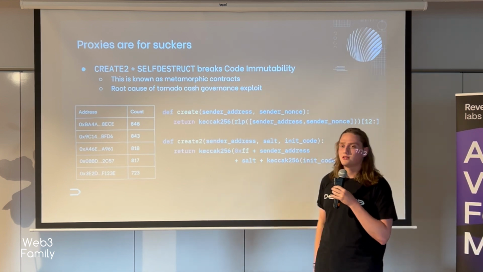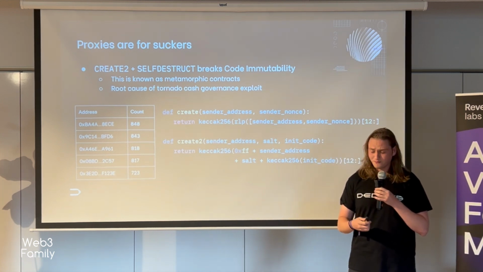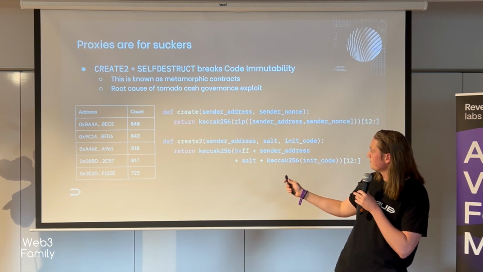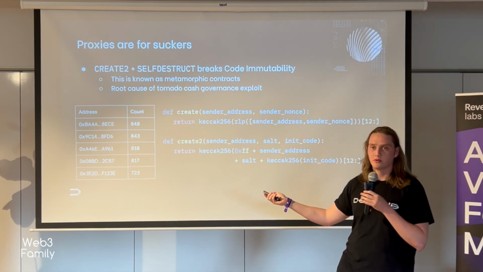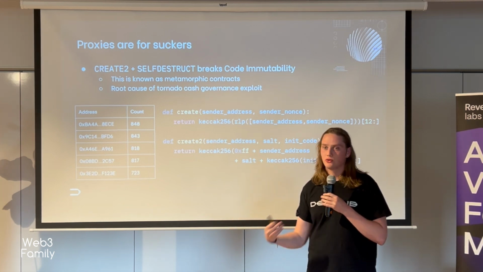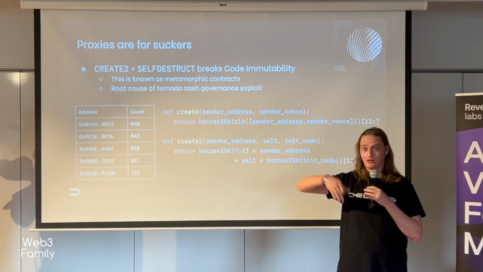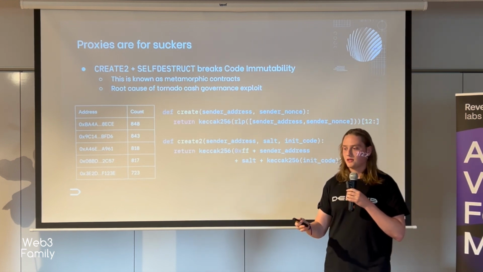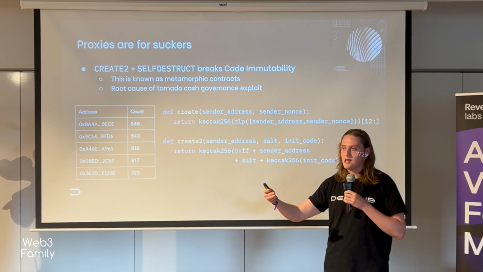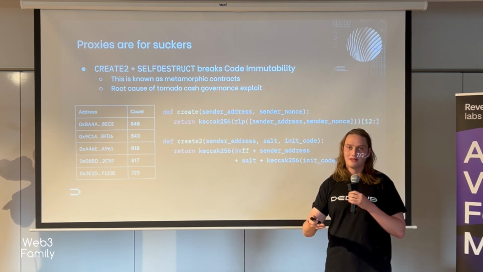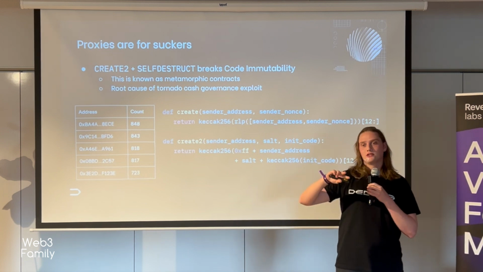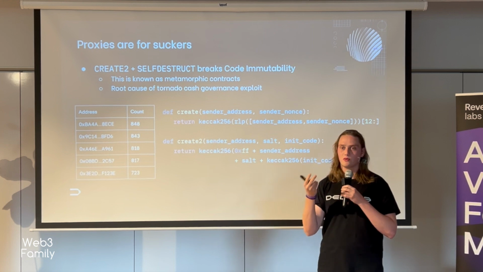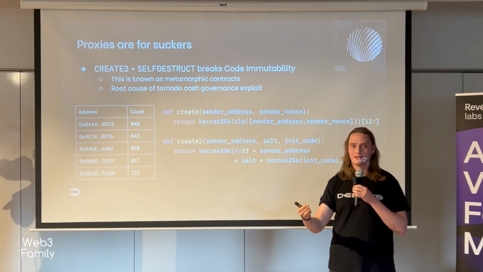We actually also saw this being used as a security, I don't know the best word to explain it, but we saw hacks that were caused because of this. So we saw a Tornado Cash governance exploit. This happened after the OFAC thing, quite a bit after, where basically someone deployed a proposal. The proposal got accepted by the DAO. And then because they had deployed it using this metamorphic pattern, they were able to recreate the DAO proposal in place and execute malicious code against the DAO.